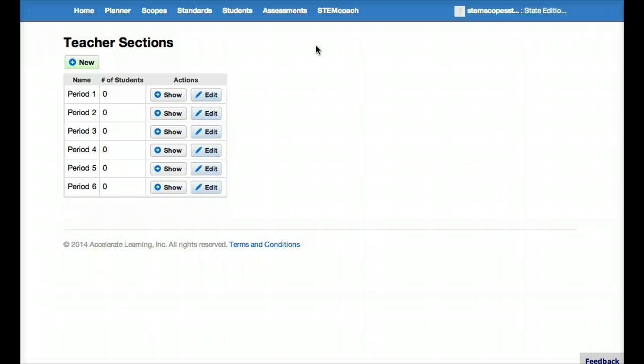It's also going to make it a lot easier for you to assign things if you have the students put into a specific class. That way you can go in and just assign something to all students, or you can select just a small group of students to assign things to. Some teachers have found it helpful if they have different groups, maybe kids that speak Spanish. They might create a certain section just for those Spanish-speaking students so that when they assign things to them in Spanish, it makes it very easy to just assign Spanish to that one specific group. Keep in mind though, it's whatever's going to work best for you.